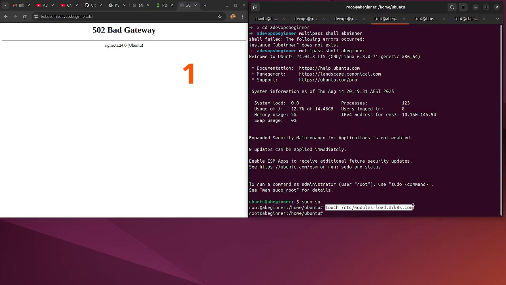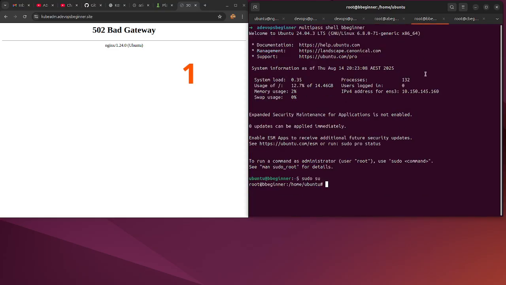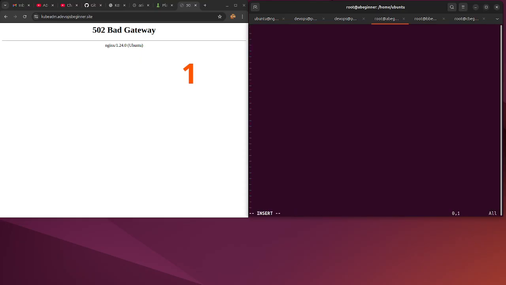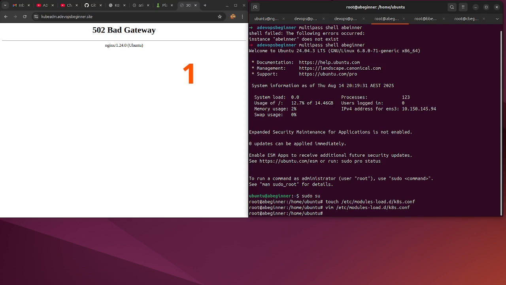We create a file. We need these two modules.